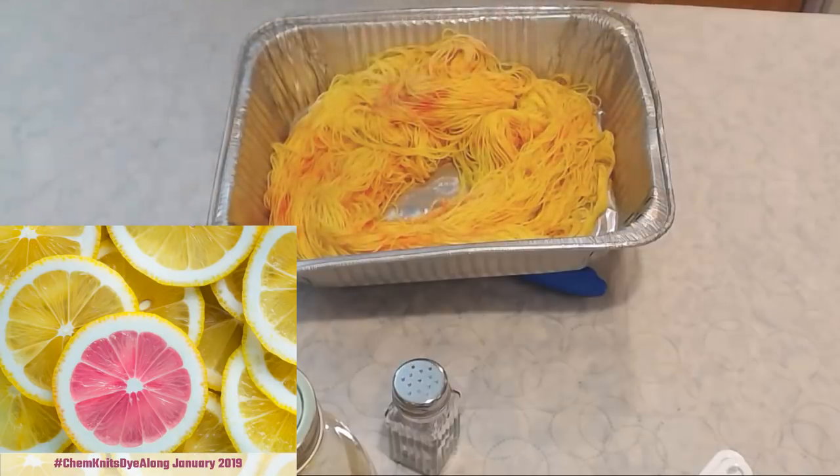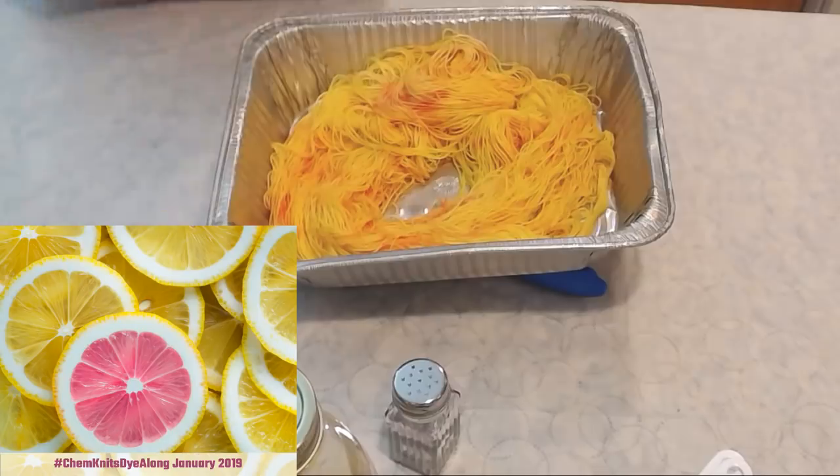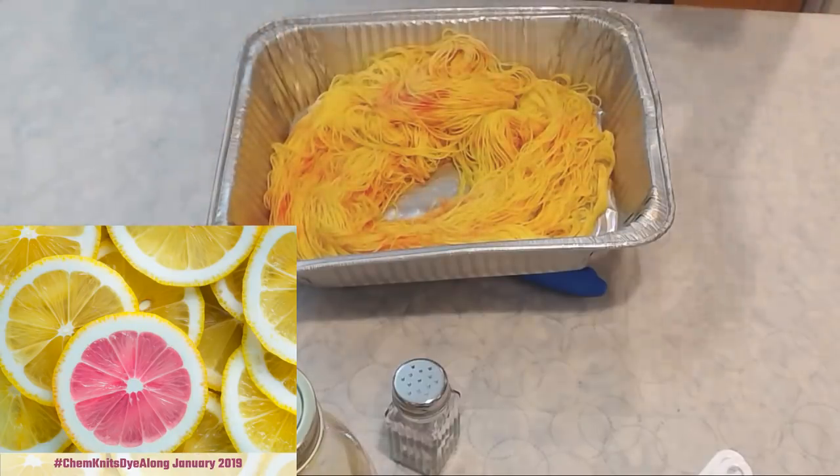There are some bigger splotches, but right now under this artificial light, it's looking pink. It's not really looking orange, which is really exciting to me. But the colors definitely did spread a bit.